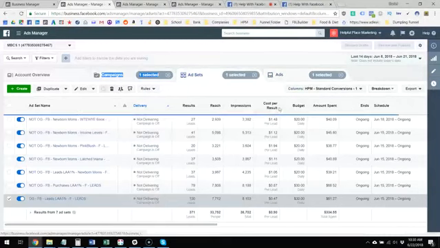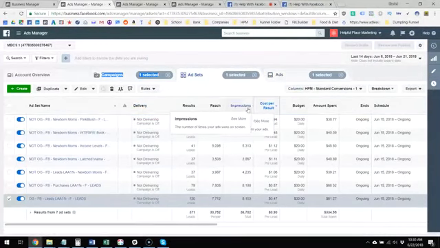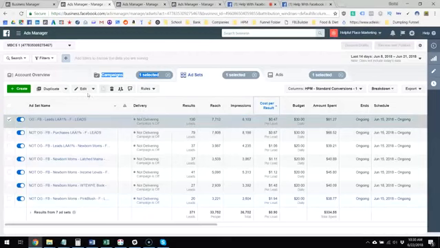All right, so we go back here. We sort by the cost per result because that's what we're trying to do. Come on, there we go. So we can see that this first ad set, the original, it doesn't matter that it's the original. I'm not looking at that. It matters that the targeting is a lookalike audience from the leads. No detailed targeting from there, just a shotgun approach to a lookalike audience. It got 130 leads at 47 cents.